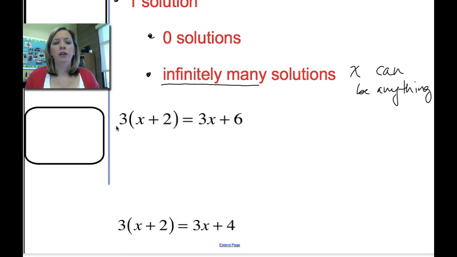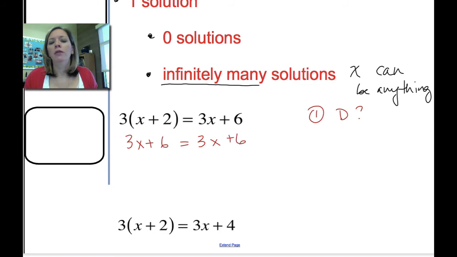So here we have an equation. We see we have variables on both sides of the equation. That's often what's going to happen when one of these two situations arise. We're going to go through our steps. Step number 1, distribute. Oh, we do have to distribute here. So distributing the 3, we get 3x plus 6. And then on the right, we bring it down, equals 3x plus 6. Ask yourself, do you need to combine like terms? Nope, so that's been done.